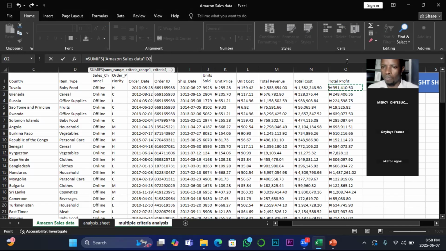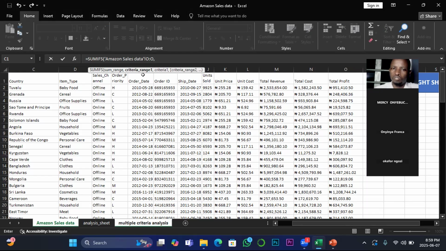Like we discovered the other time, you can just select the letter. Just click on the letter. With that selection, you have automatically captured all the values currently in all the cells under Column O, and all those empty spaces. So in case they receive values, it will automate your report. Then you put a comma.